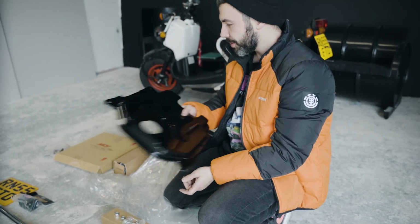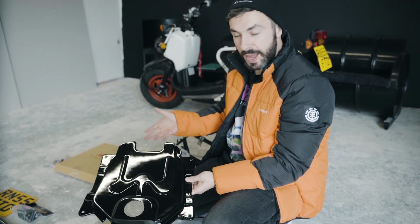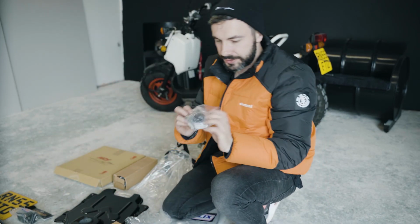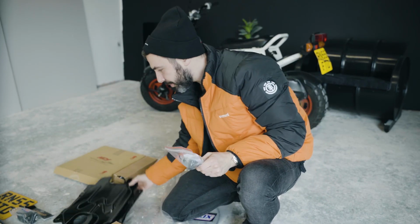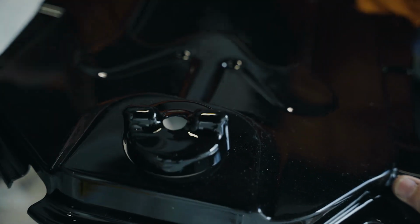So we've got a nice trim piece from NCY just to cover that up. Depending on what colour we do the bike, this will colour match it. You also get a little fuel tank filler cap cover, I'm assuming that is. That'll paint the same colour as the actual bike.